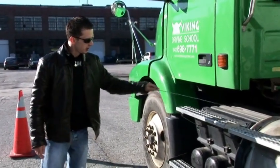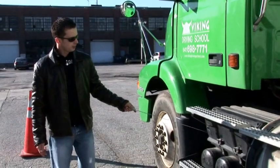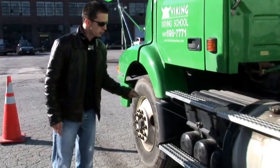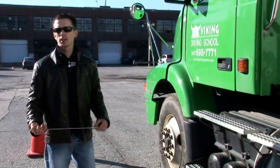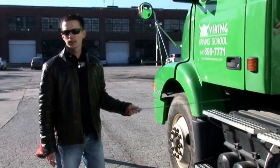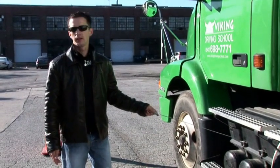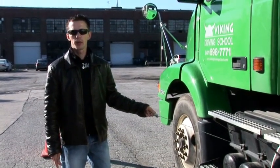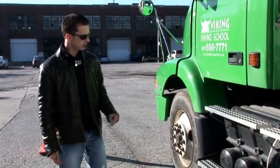Battery box. The battery box must be properly mounted to the frame. The lid should always be latched when you drive. Inside the box, check the connections. They all must be tight, with no rust and no oxidizing around them. For the batteries, make sure there is a proper level of fluid inside and no cracks, no leaks.